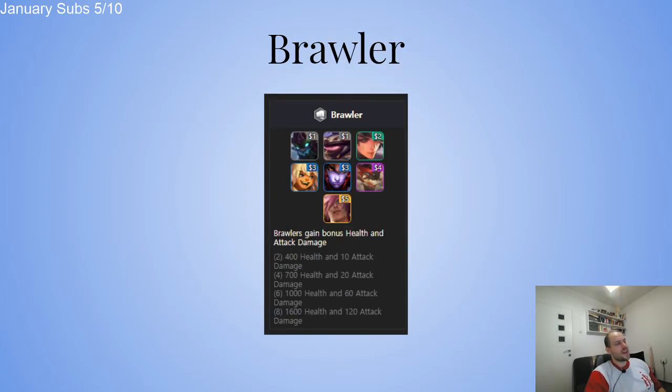Brawler. Brawlers gain bonus health and attack damage. Now, this changed from set 4 to set 4.5. So brawlers are extremely strong now. If you're going to go wide, if you're going to have 6 or even 8 brawlers, if you have 8 brawlers, like 2 brawlers, not bad, 10 attack damage.